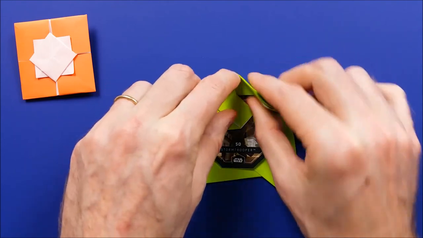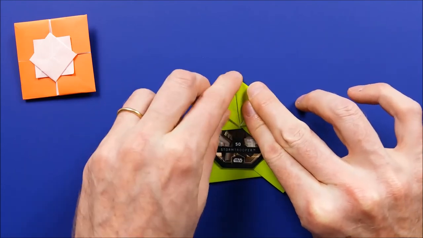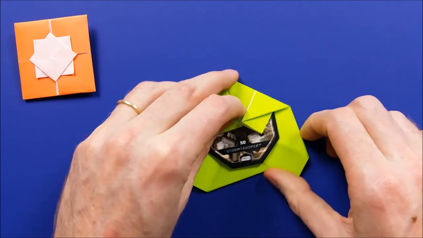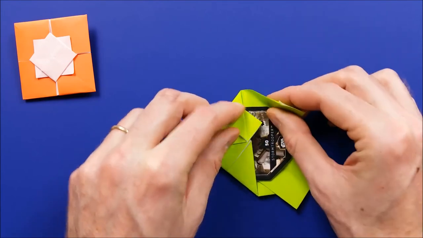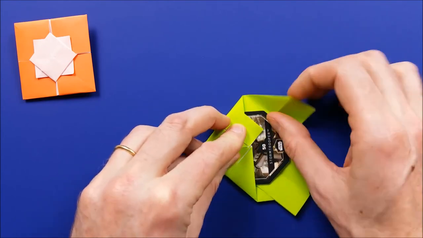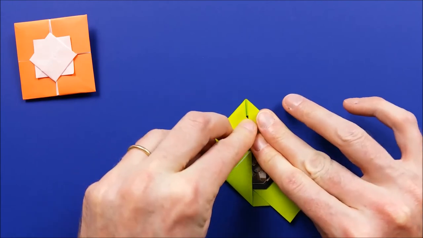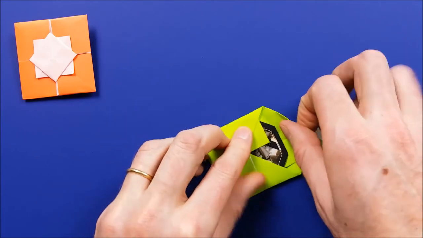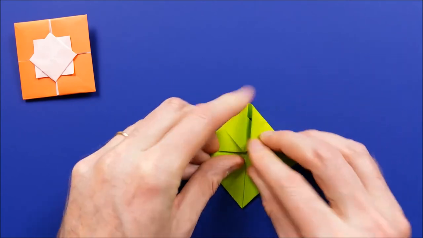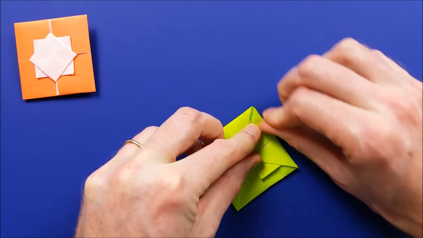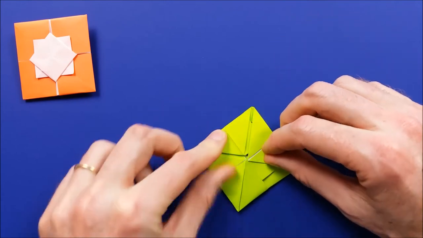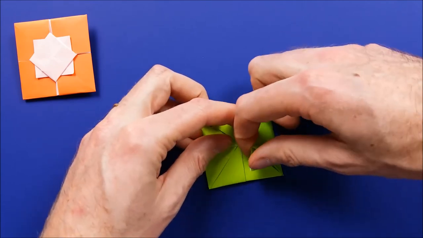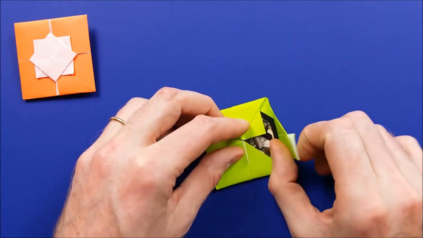So we have this flap here. We'll take this corner so that it goes on top of this flap. And then we'll take the other corner. And repeat. And then the last one. I think my gift is a little bit too big. And for the last one, you want to take this flap and slide it under here. And this is going to lock the model.